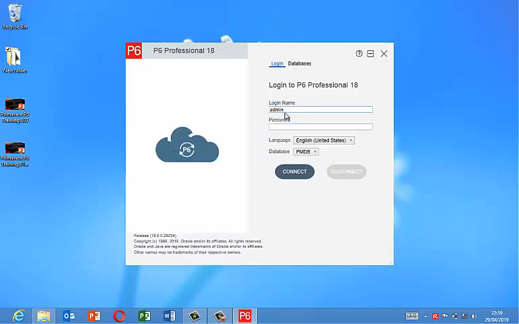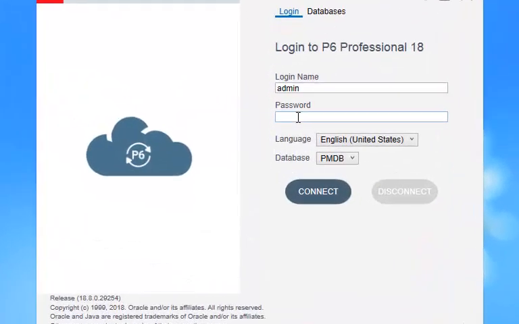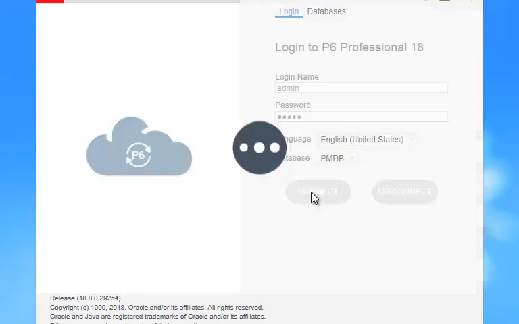The login name is admin, so I'm going to type in a password. If you need your password, you contact your Primavera administrator. You click connect, and you wait for it to load in a few seconds.